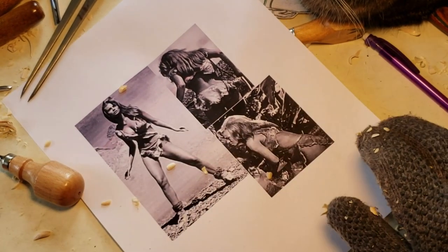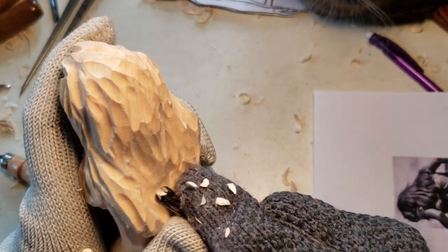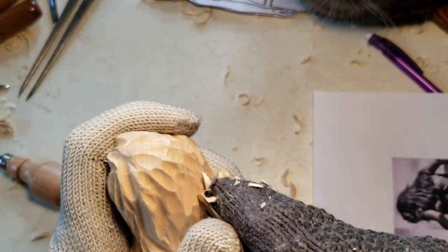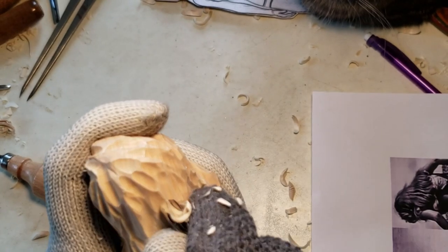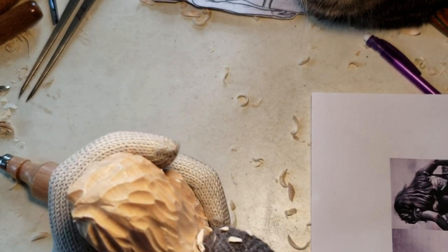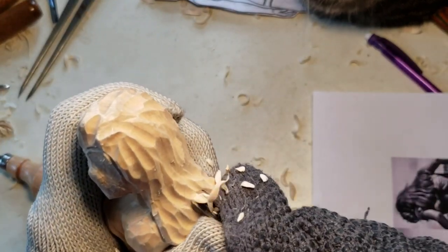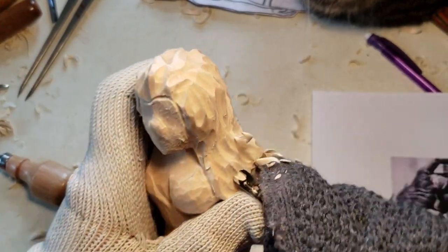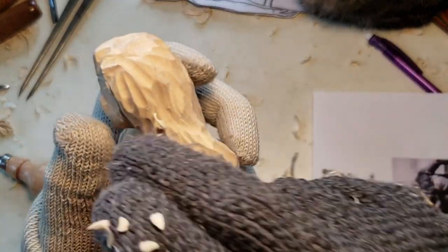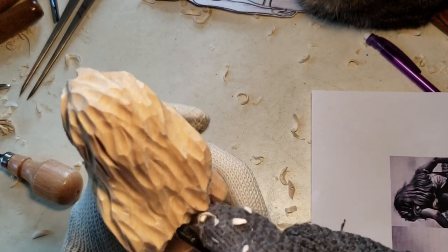Okay, and then I want to leave with my V tool right here, and just really bang it up some more here. And try not to follow the same track to make it more frizzy. We still want this to turn a little bit here. There we go.